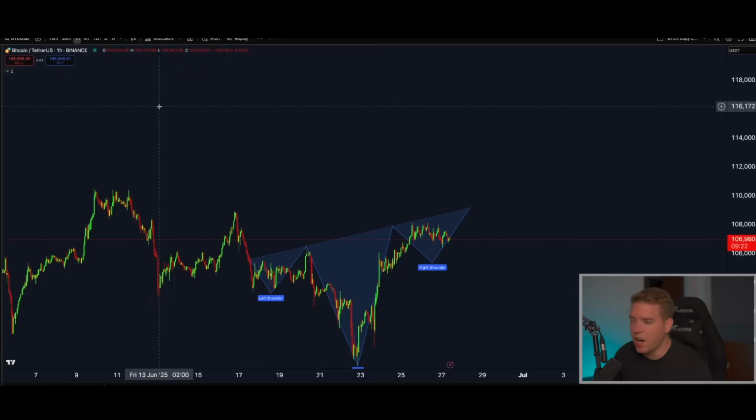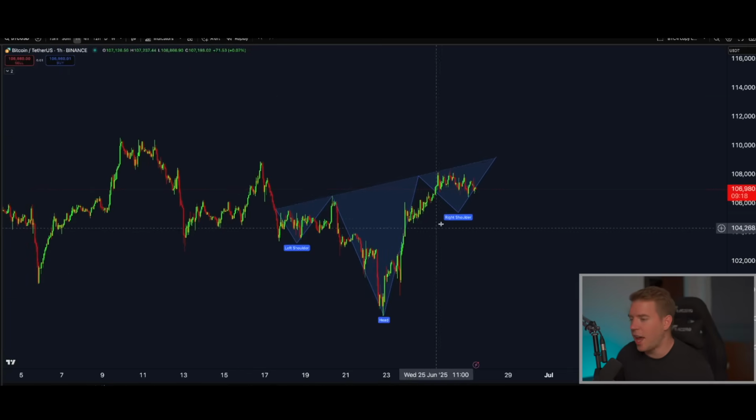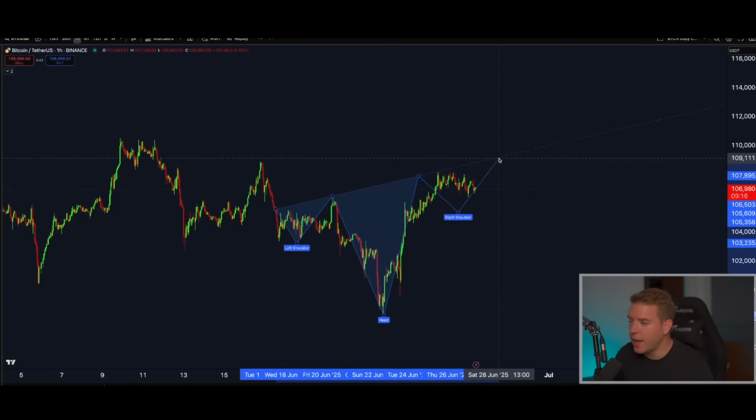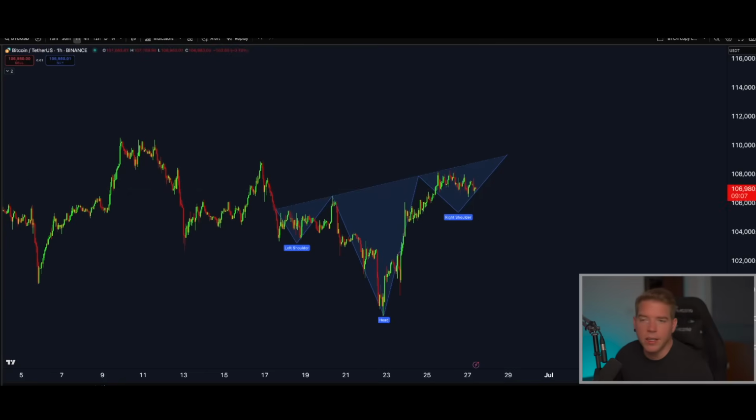On the 1-hourly chart, here is potentially a new pattern emerging, and that is an inverse head and shoulders pattern. I can extend this here a little bit to accommodate. So here we need basically to start now to pump to the upside and already break this downward sloping trend line that I just showed on the 4-hourly chart. It has to happen soon, otherwise we're going to wobble out of that potential inverse head and shoulders pattern. We need to start to make that turnaround to complete it and then break to the upside.